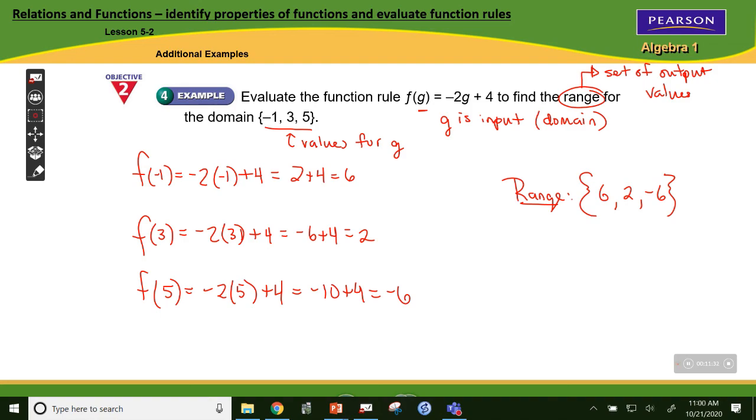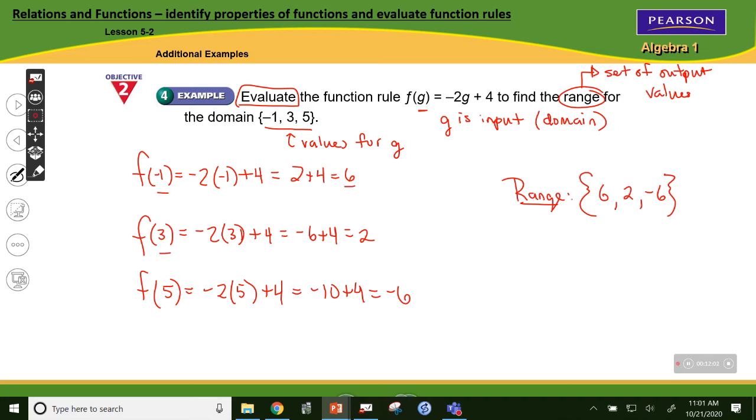So I've completed the last two evaluations of the function, and keep in mind, this is the word we're doing here. We're evaluating the function rule. We've been evaluating for a long time. Evaluating just means plug in a number, see what you get. Do not solve. I see so many times people are trying to add, subtract, divide, solve things when it comes to this. It's not what it's asking you to do. It's saying evaluate, which means plug in the number, chug through the order of operations, and see what your output is. So for the input of negative 1, we got 6.